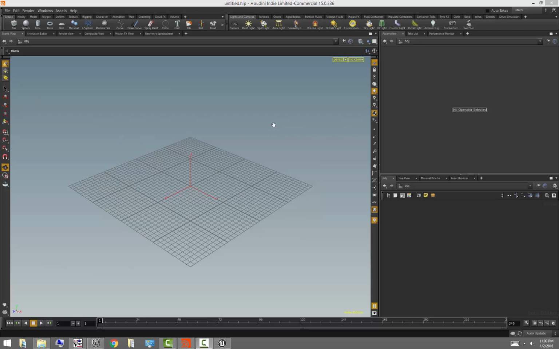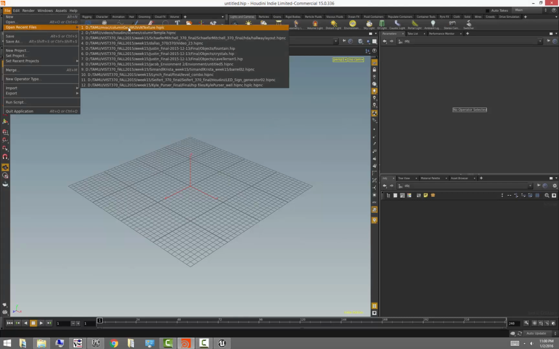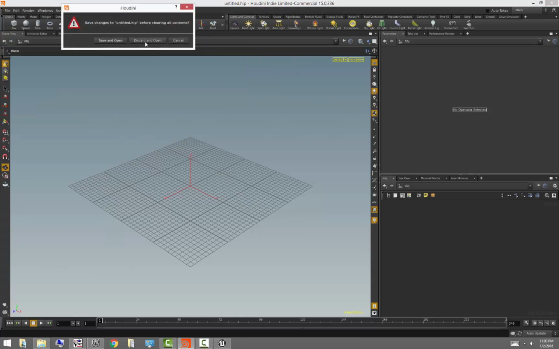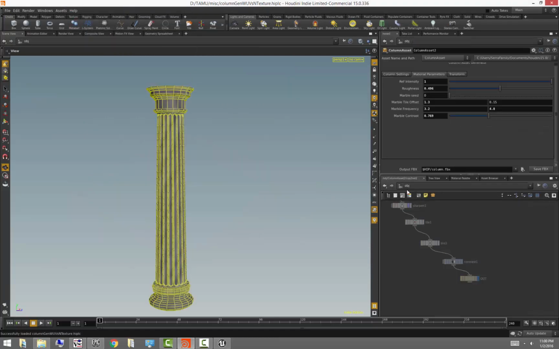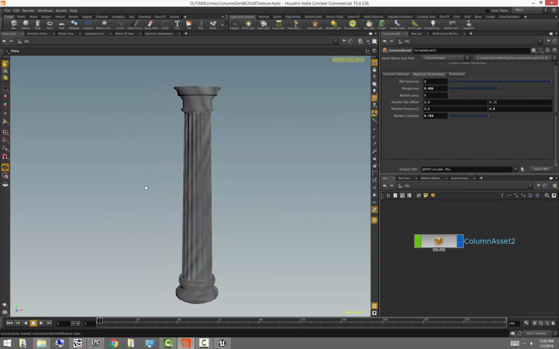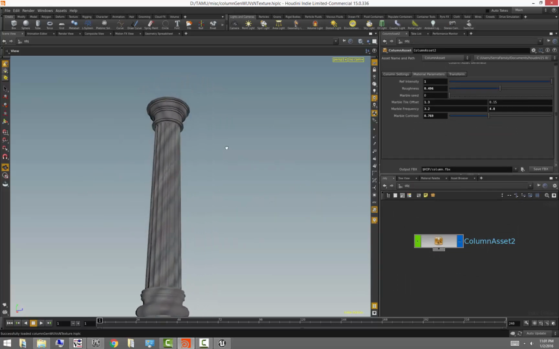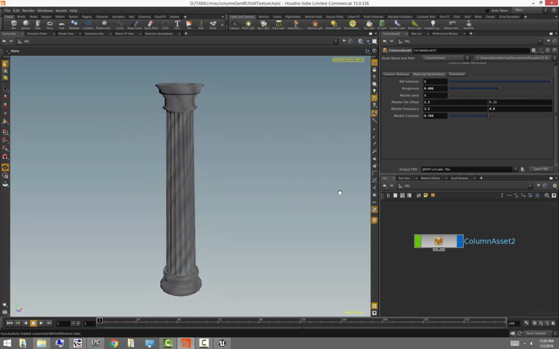So to begin, we're going to start with our original file from the last session. If you remember, we set up our column asset to have a very quick and simple marble material on it. And what we're going to be working on now is getting this to push into Unreal.